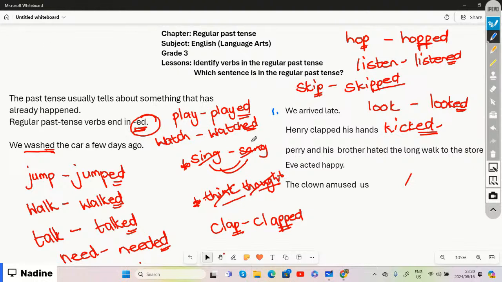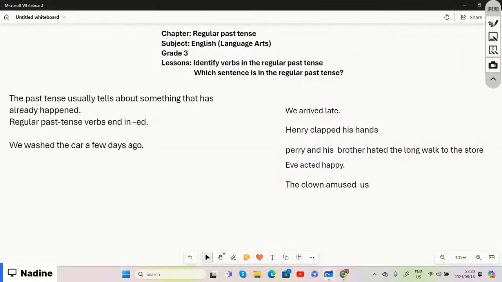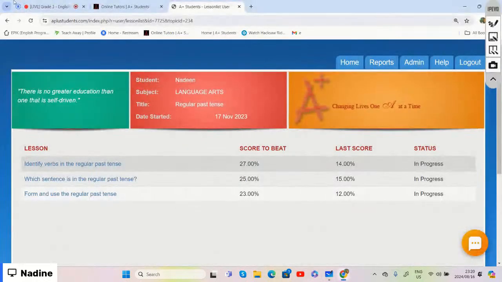So if we look at the sentence, we arrived late. What is the regular past tense within that sentence? Is it we? Is it arrived? Or is it late?